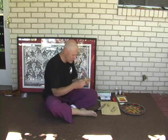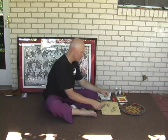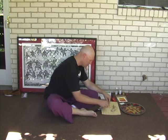And then take a good look at them. Make sure they're thin enough. If they're too thick, they won't work. It's about the thickness of a quarter. Okay, so I have 4 of these pieces of ginger.